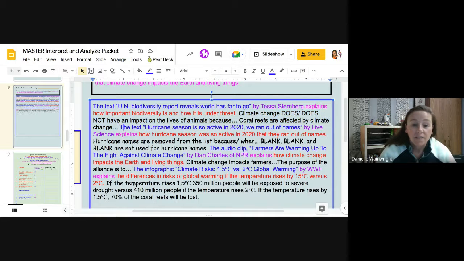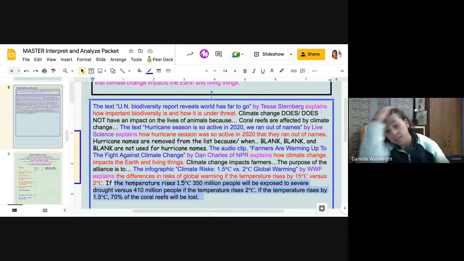Okay, so then you'll have a second blue, purple, pink, red sentence followed by 2 black sentences. You'll have a third blue, purple, pink, red sentence followed by 2 black sentences. And then your final blue, purple, pink, red sentence followed by 2 black sentences. When you're done, so that's slides 1 through 8.